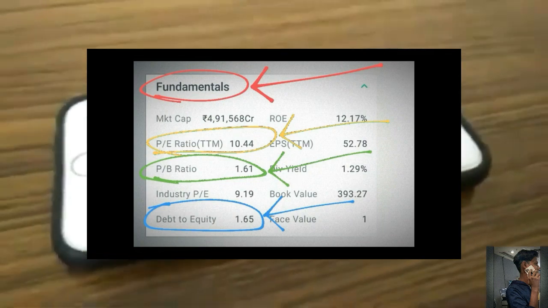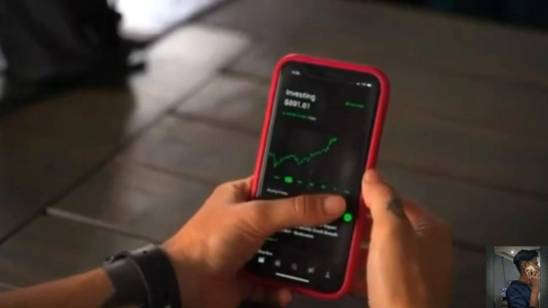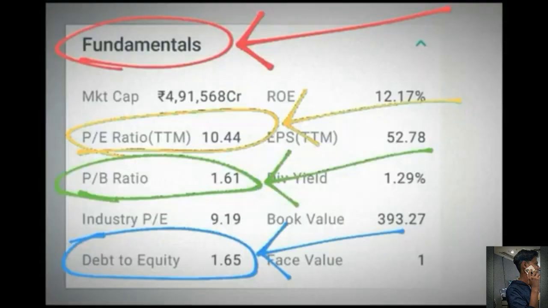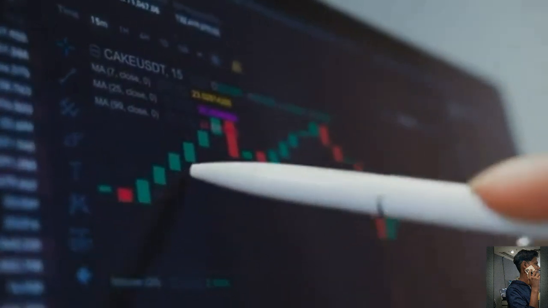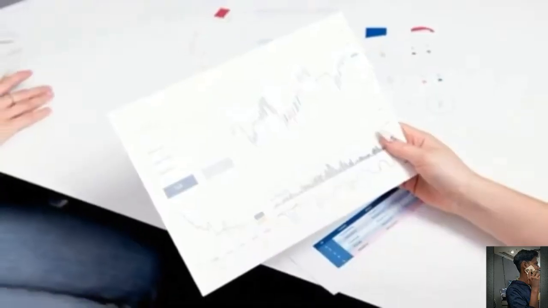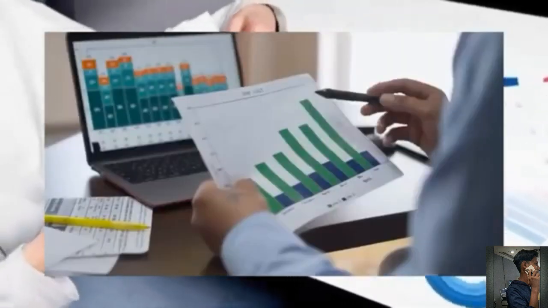Now coming to debt to equity, it means how much loan the company has taken in lieu of equity. It means that if the debt to equity ratio of a company is 1 or 2 or 5, then the company has raised 5 times the debt in lieu of the equity. And if the debt to equity ratio of a company is 2, it means that it has taken double the loan. Then it simply means that the lower the debt to equity ratio, the better the company is for selecting stock and investing. Now what to look for in the selection of any stock to invest? PE ratio of any company should be low, PB ratio should be low, debt to equity ratio should be low, then it is the best stock to invest.